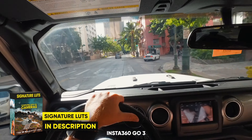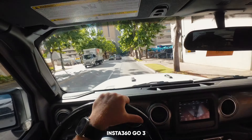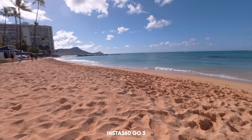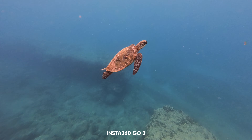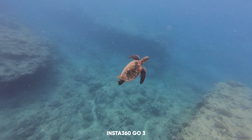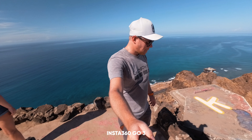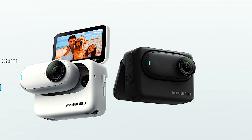The Go 3 is also made to capture those moments of fun which you normally wouldn't be able to capture with a bigger camera. The past few months I've had such a great time with the Go 3 taking me through Hawaii, both above and below water. In my long-term review I said this could just as well be my main travel camera, and I still stand by that. It's an amazing tiny camera that will only get better, and it's now also available in black so you can get more of that subtle look.